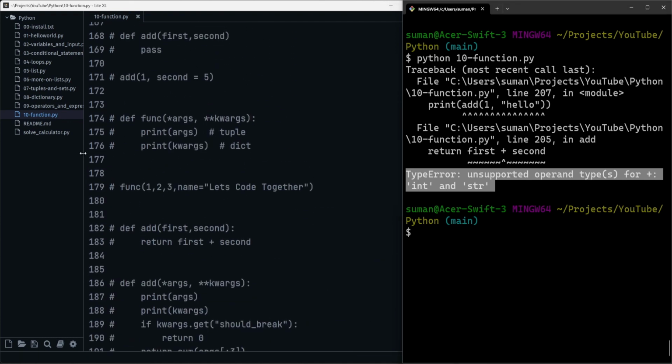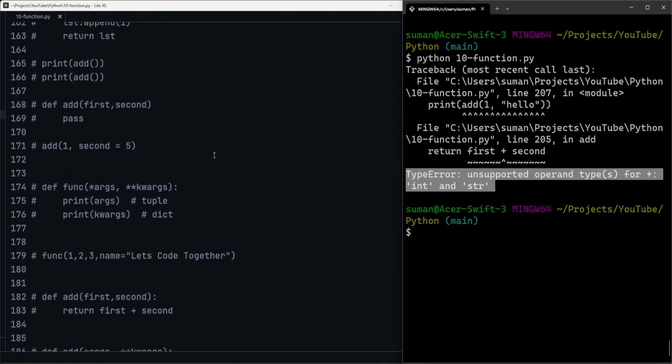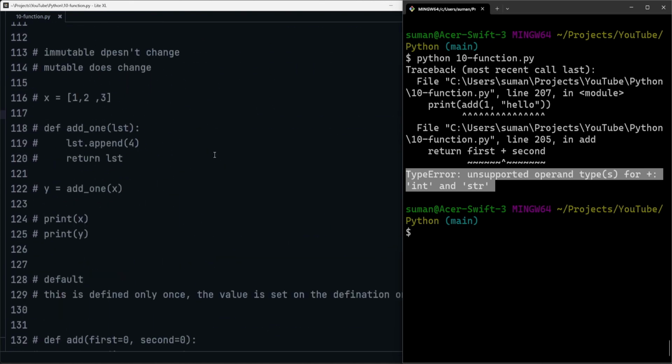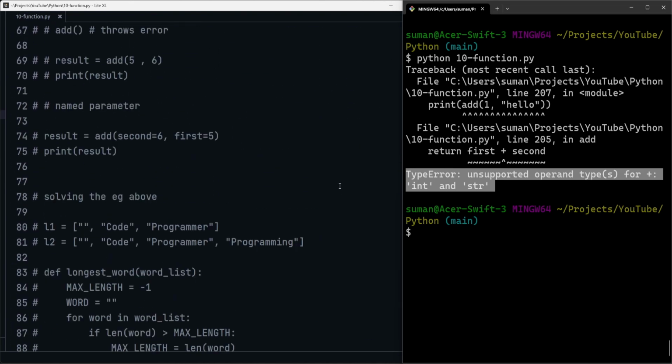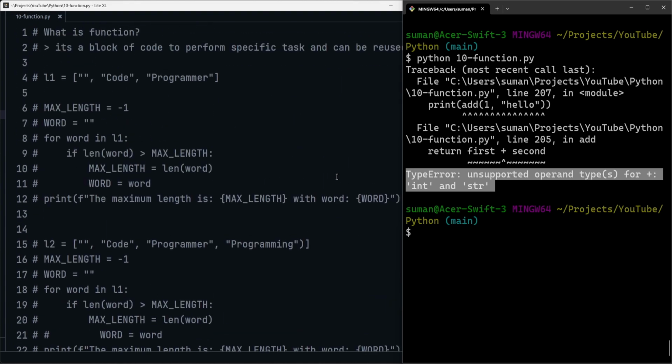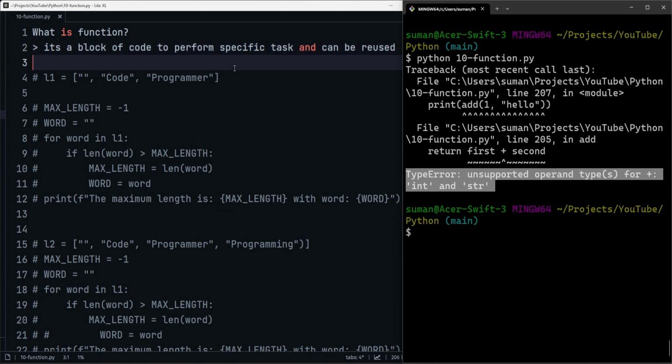Let me revise it once again from the top so that you understand a little bit more clearly. First is what a function is. A function is a block of code to perform a specific task. Why we said specific task is because we want a function to do a specific thing. You don't want to do many things in the same function. You can divide the function so that later on when you are testing, you don't get confused, or a simple bug in one doesn't stop the other part. So keep it simple, make it a little bit specific.